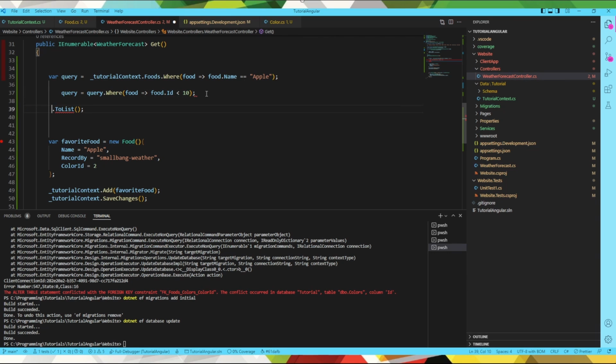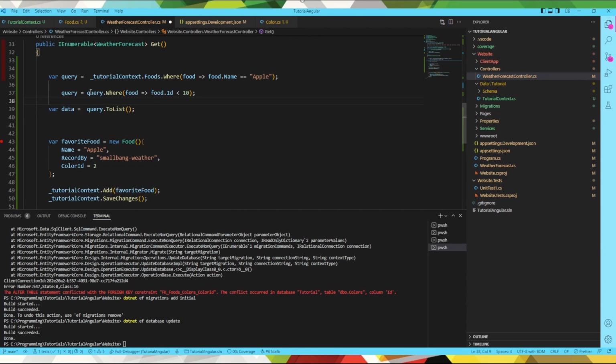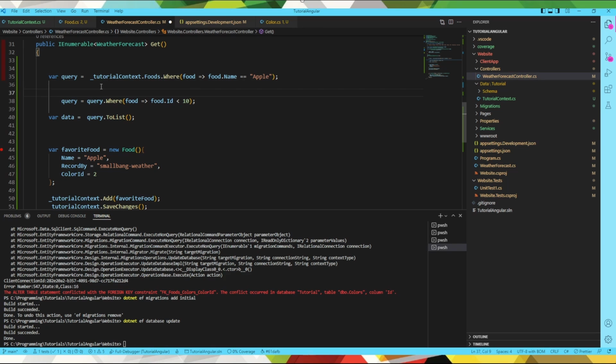It's probably just hating this next line of code at the moment. So we'll do var data equals, and then we'll do query.toList. So normally there's no reason to really break apart these queries, but maybe you're in a situation where your API has some values coming in and you only want to add this where statement if something else has happened.